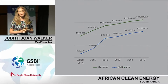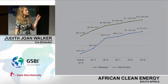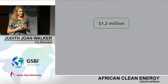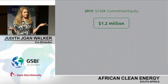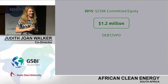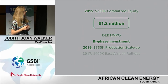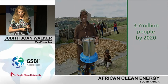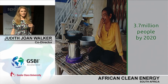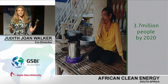We're already profitable — we have been for two years. We want to scale up to increase both our impact and our business, and our revenue is going steadily up. We're looking for 1.2 million US dollars. We already have 250,000 in committed equity — and it's staying in the family. We're looking for debt or VPO in a bi-phase investment to coincide with our rollout: 550,000 in 2016 and 400,000 to roll out in East Africa. This means we could reach 3.7 million people before 2020 — a conservative figure given the Global Alliance for Clean Cookstoves is targeting 100 million units disseminated by 2020.